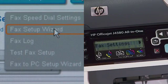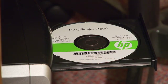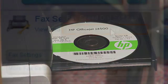Before sending your first fax, you'll need to set up your fax features. There are two ways to do this. You can use the HP software or the control panel. We'll review both setup methods. For the on-screen method, use the Fax Setup Wizard for Windows or the HP Device Manager for Macs. Both are available on the HP CD that came with your printer.